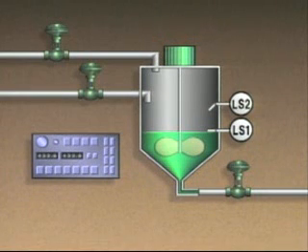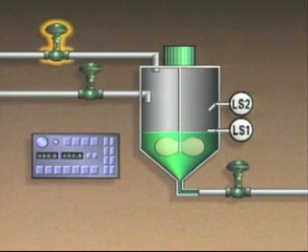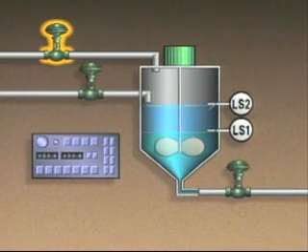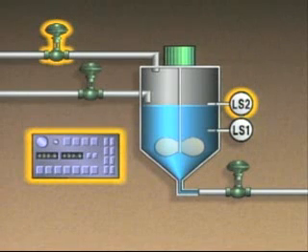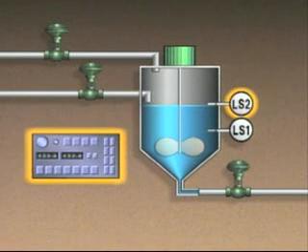Next, the programmable controller sends a signal to the upper fluid inlet valve. That valve opens, allowing the second fluid to enter the tank. When the level of the mixture in the tank reaches the upper level switch, LS2, that switch is energized. The programmable controller then reads the signal coming from LS2. After reading the signal, the programmable controller uses the information to close the upper inlet valve.